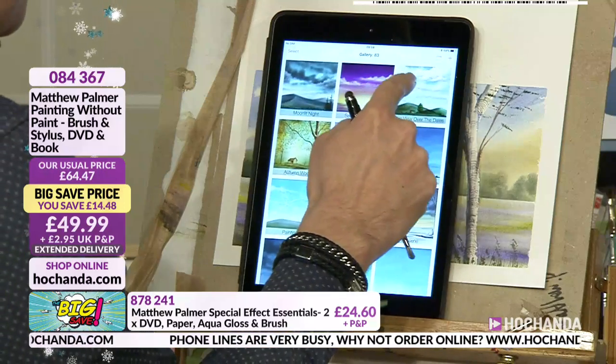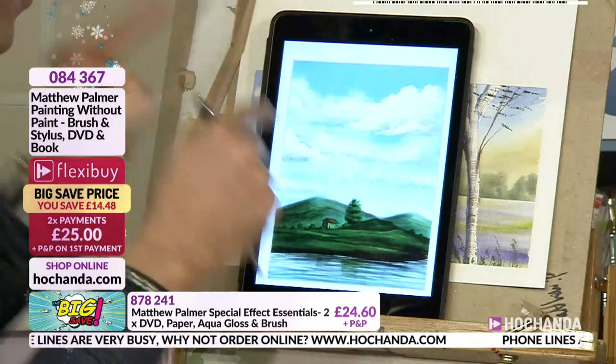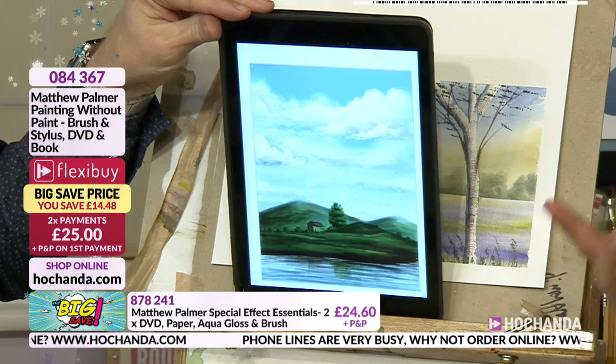And you can see just one very quick example of a finished picture, if you come right to the top. There we can see a painting that the book will take you through in step-by-step detail. Look at the achievement of that. That's stunning. Absolutely stunning. And you're painting without paint.